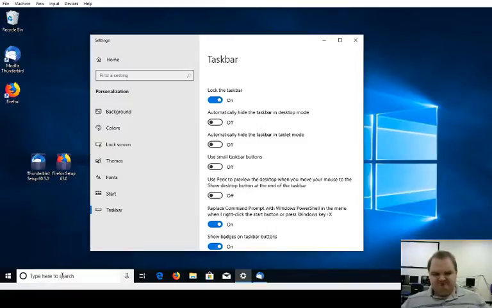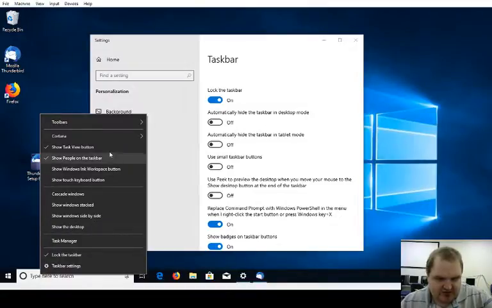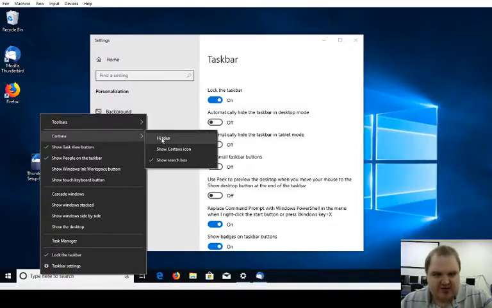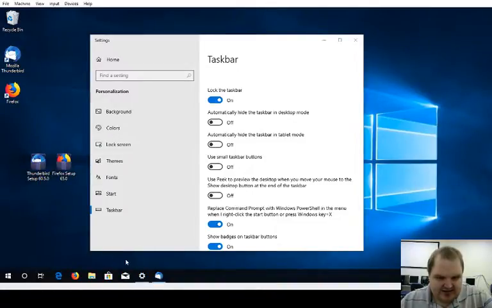But let's say you didn't want the search field there, but you want the buttons to be big as well. You can right click again right here in the search field, and you go up to Cortana, and you'll notice you have options of hidden, show Cortana icon, and show search box. By default, Windows 10 is set to show search box. Now if you don't like Cortana at all, you can go to hidden, or if you don't use it very much or you don't like that annoying search field on the screen, you can hit show Cortana icon. And when I do that, it's the same setting as when you have the small buttons set.